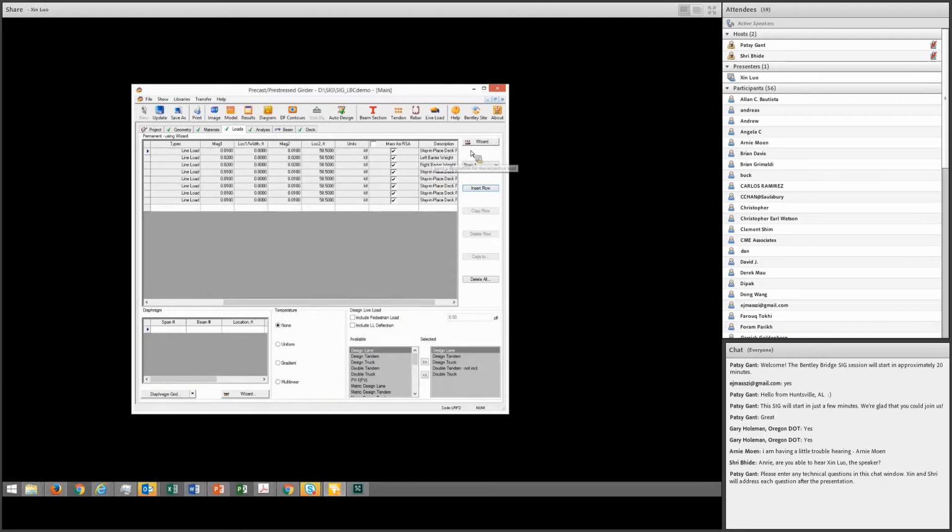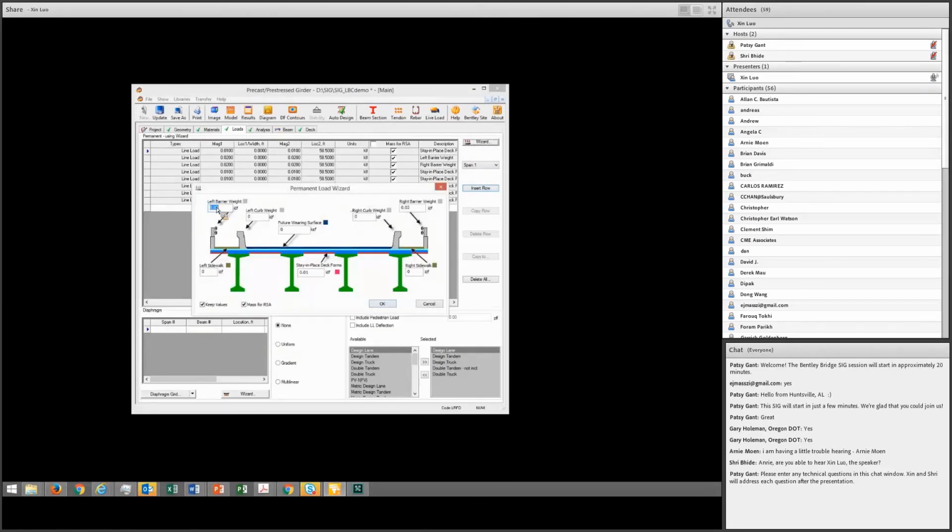This is a left barrier, right barrier. If you click this, it gives you the idea of what the input of the values, design values there. You can exclude and include. If you check this box, mass for response spectra analysis, it will automatically include whatever you defined here in that mass modeling table.